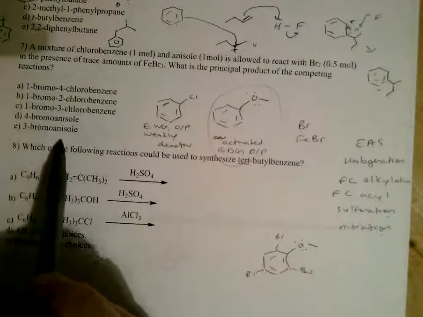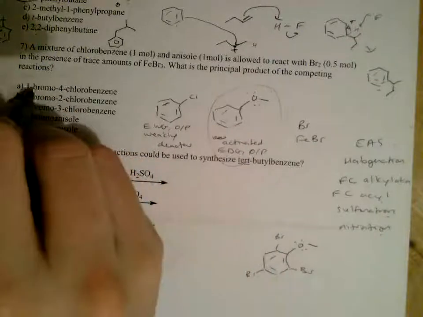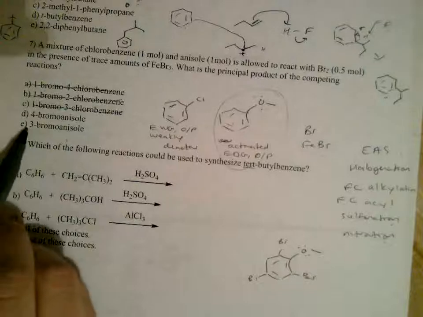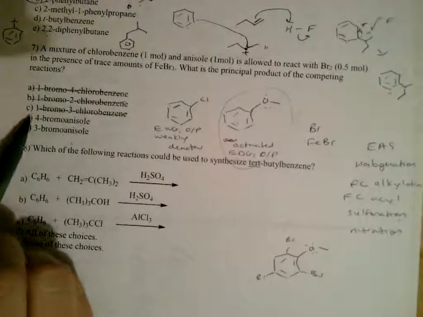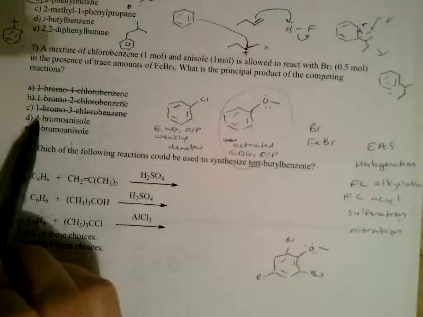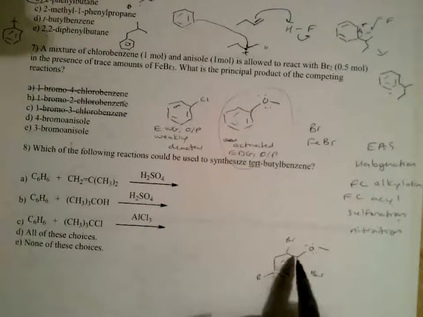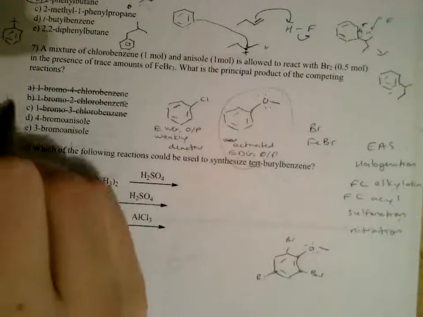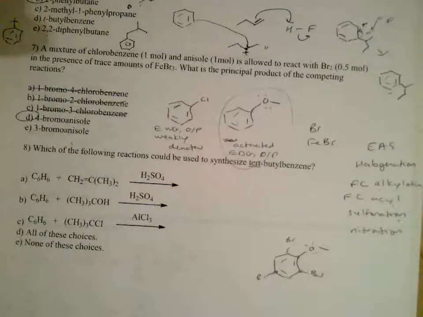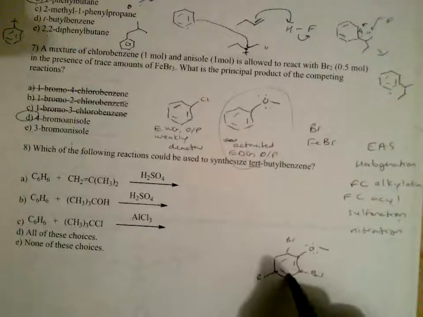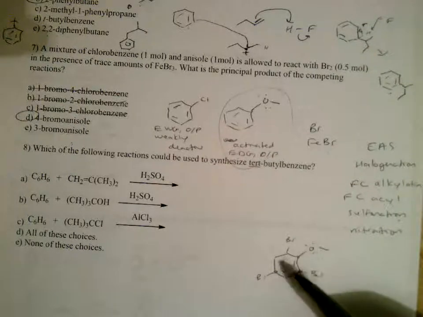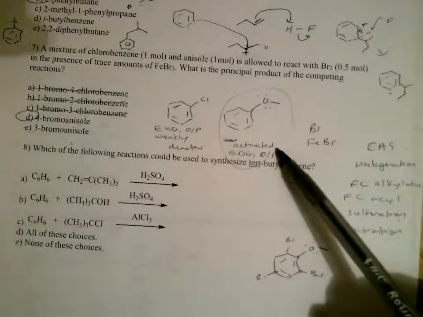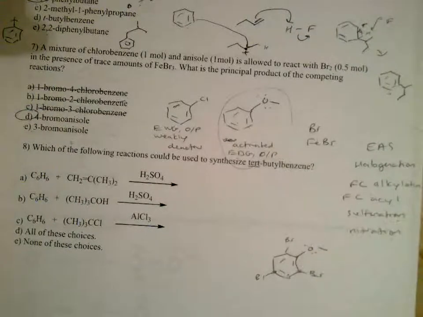So all these look like there's one bromo, and we know it's not chlorobenzene because it's not as activated as anisole. So just knowing that, you can narrow your answer choices down to D or E. Then you just need to know, is it going to go meta or para? So let's see, 1, 2, 3, 4. So 4-bromoanisole. Meta would have been 3-bromoanisole, and that's only if this would be an electron withdrawing group. And if it was an electron withdrawing group, it would not have gone as quickly as this electron donating group.